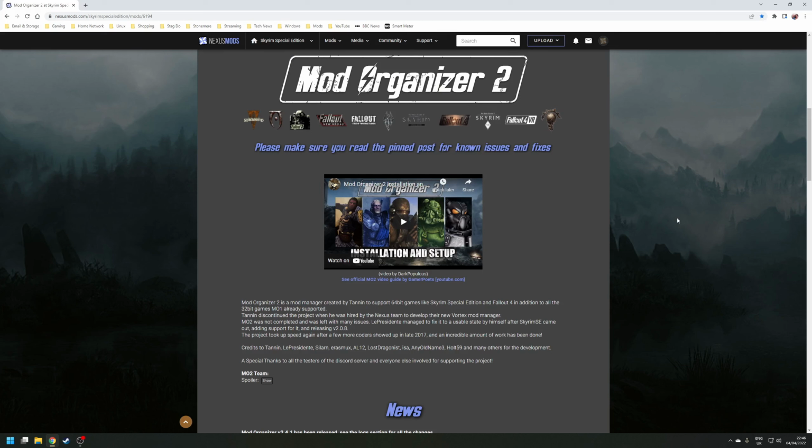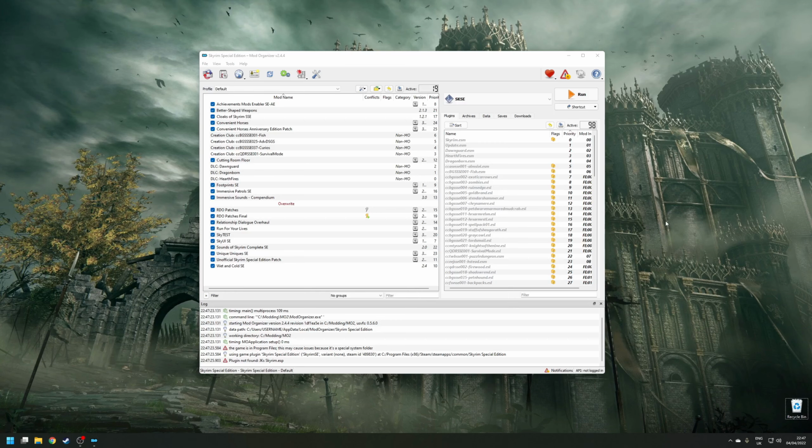So step 4 is to install a mod manager, and my recommendation is Mod Organizer 2, mainly because it has better integration with BethINI and SKSE. Now there's a couple of places you can download mods from, but I found the best place is Nexus Mods, but just bear in mind that you will need a free account to download any mods from this site. Once Mod Organizer 2 is installed, make sure to launch it and then choose which game you want to manage. In this particular case it's going to be Skyrim Special Edition.